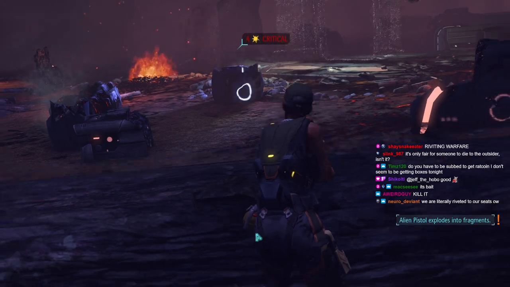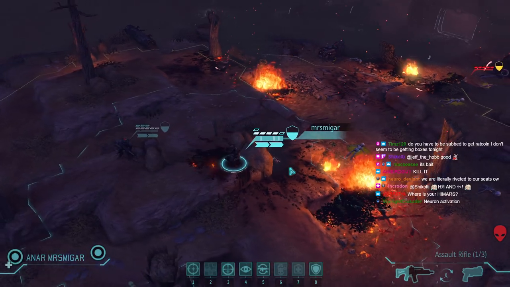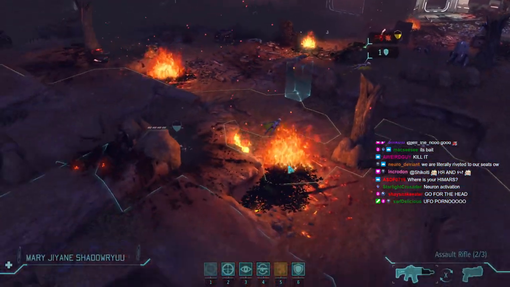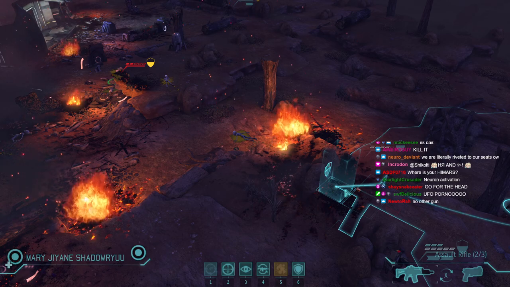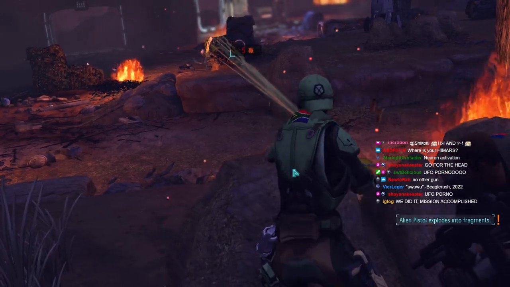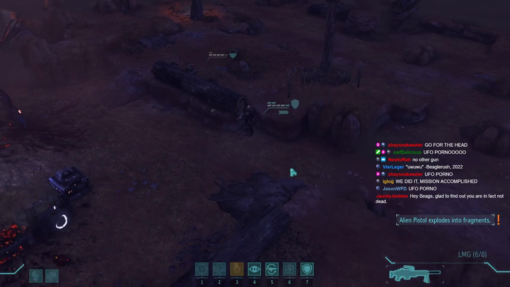Yes! No longer a threat. The Sectoid royal family is falling like flies now. Easy clap. Yes! It's happening now. Moving. This will hit. Yes! They're dead. They're all dead.